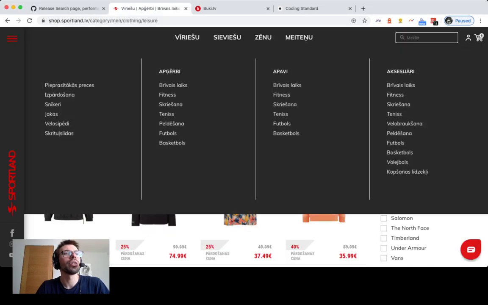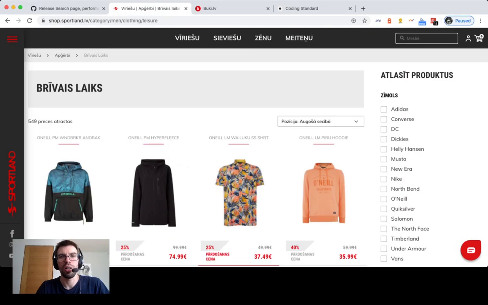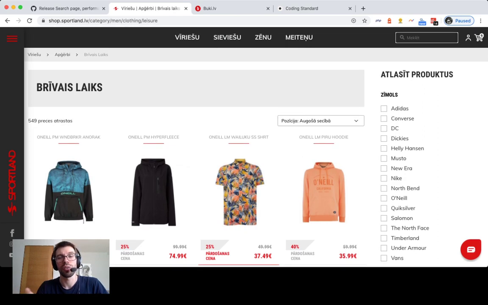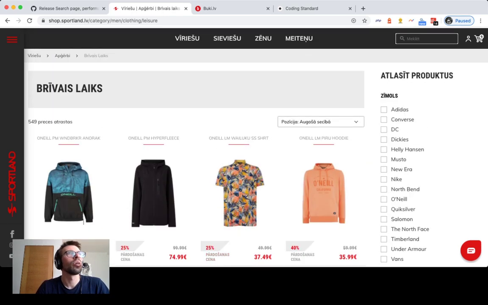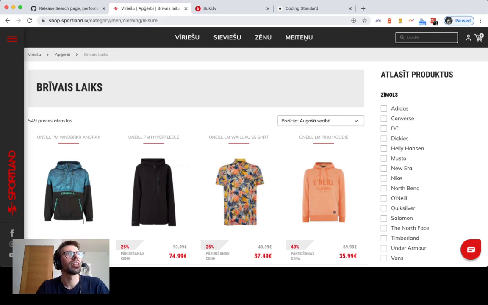Here we can see the first store. Again, this was already mentioned in our recent newsletter, but since the newsletter came out after we filmed the weekly community session with merchants and agencies, I'm introducing this website during today's session. So the shop.sportland.lv, the link is also added to the description. Actually, this brand is very well known.